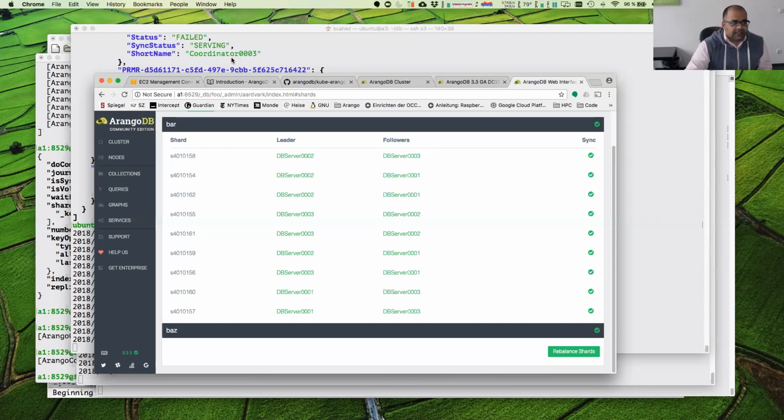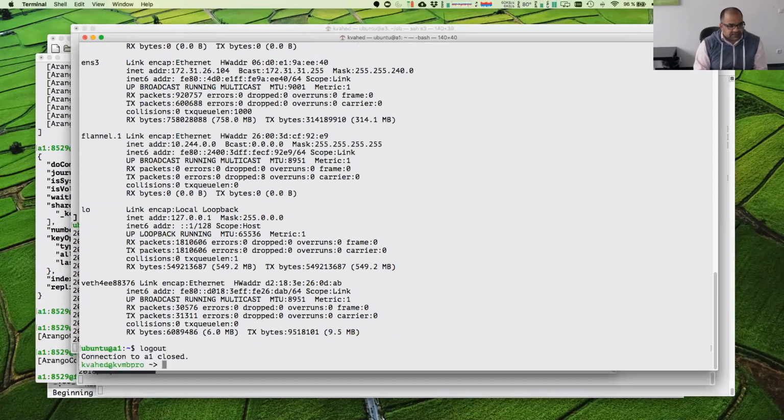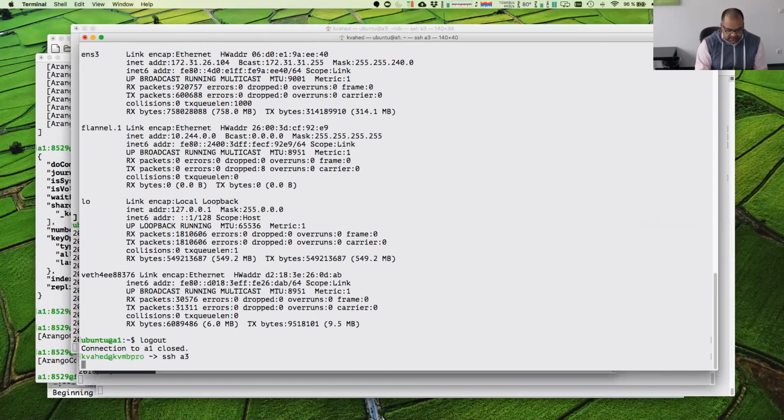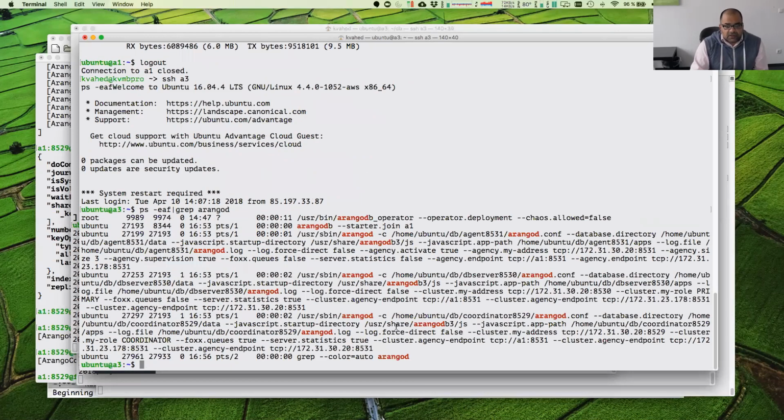It's actually another neat effect that the starter has, is that it monitors all the processes that it started. So if I go, for example, to this machine where we killed all the processes, and just kill one of them, let's do that. Let's disconnect from here and go to A3. Here's grep Arangod, and look for, let's say, the DB server, and just kill it.